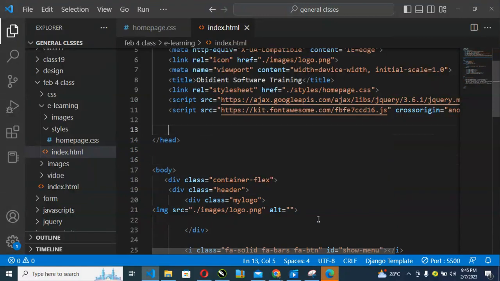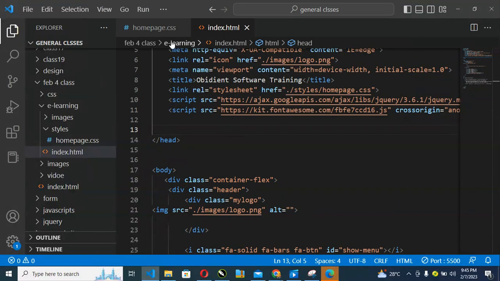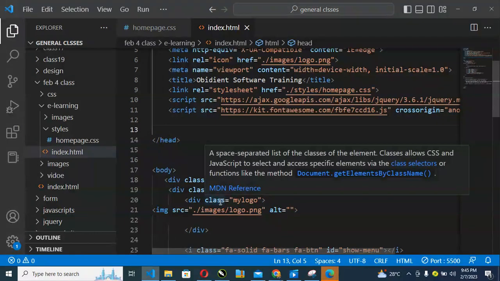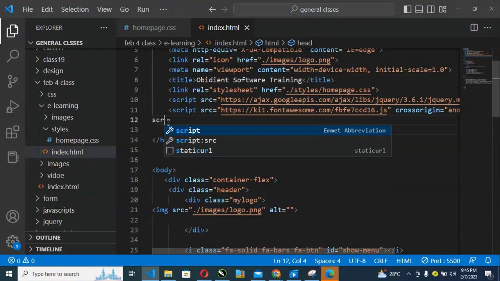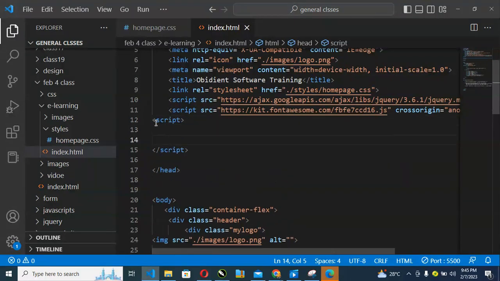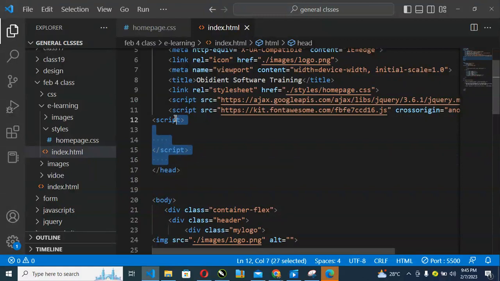I'm doing it inside the head. I just need to write script. So this is a script, opening and closing tag of script. This is where I write my jQuery. It's also JavaScript. This is what I write in my JavaScript.